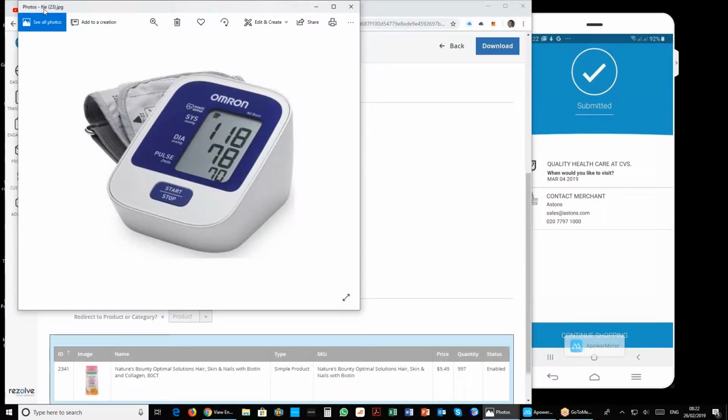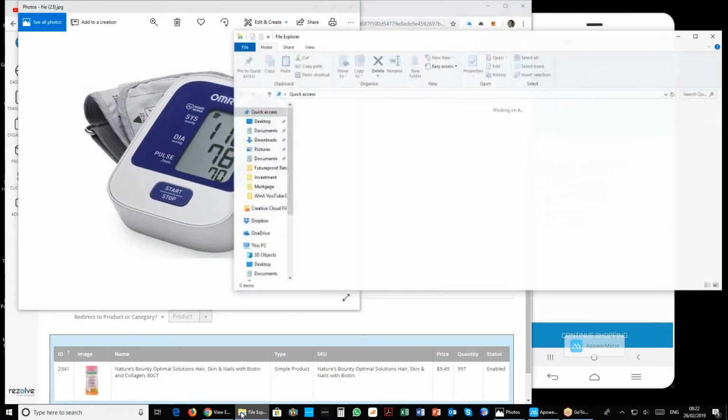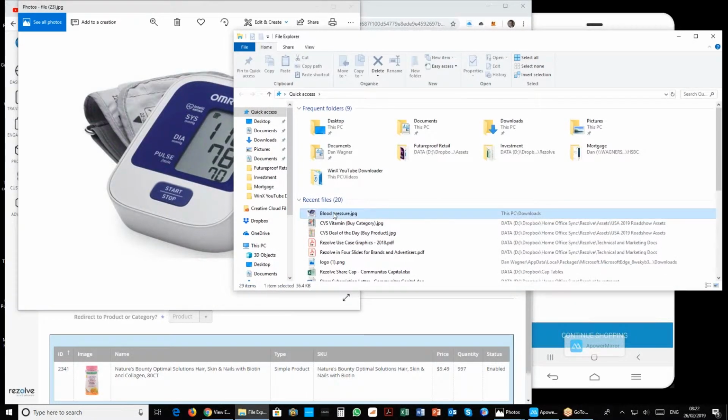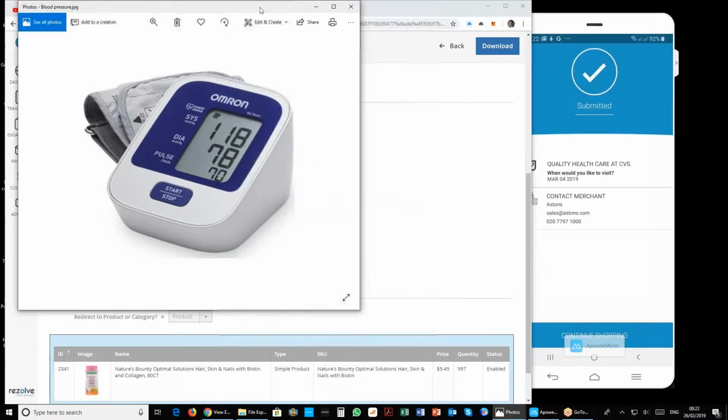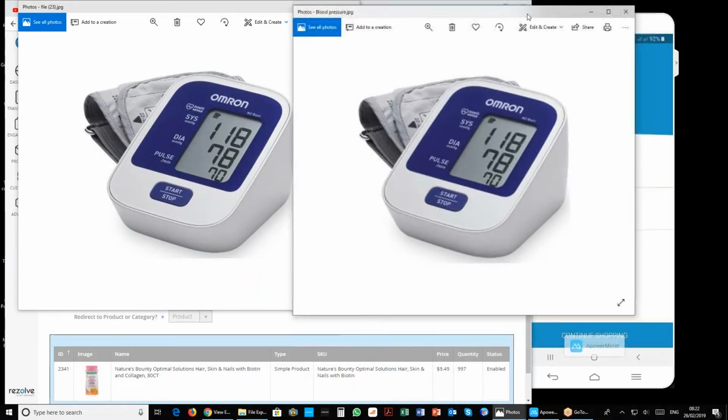So there it is. It's called file 23 JPEG. Now I've also got the original file, and I'm just going to show you in my downloads. It's called blood pressure, and you can see no difference really between the two images. One's got a hidden barcode in it, and the other one does not. But the naked eye couldn't really tell the difference between the two.